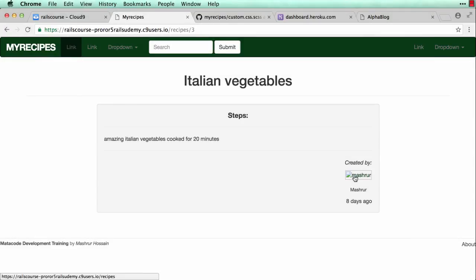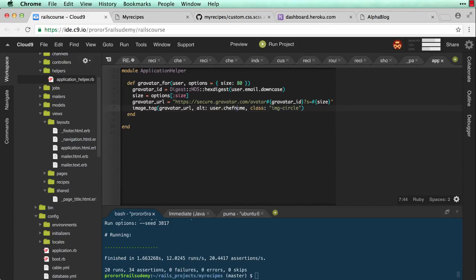All right. So it's not forming my image correctly. Okay, it's not forming my image correctly. So let's take a look at what's going on. Let's look at our method. Okay, and here is my error. Avatar pound. This is incorrect. It should be avatar slash pound.